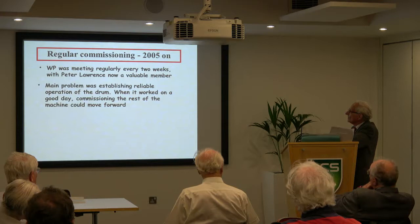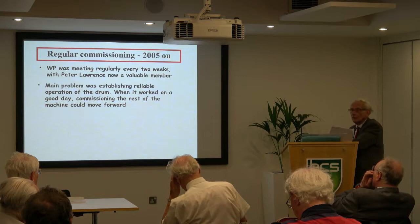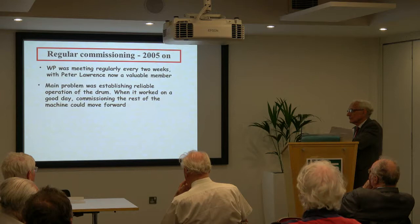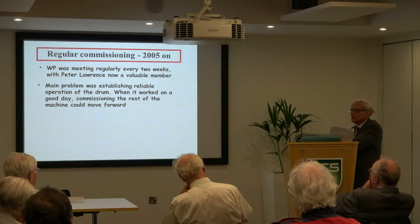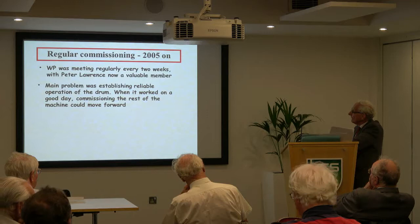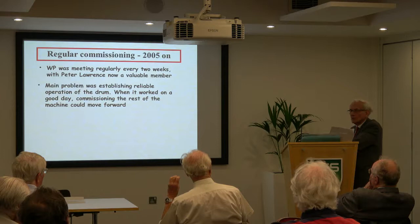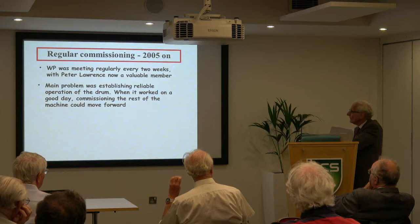When it did work, when the drum did work, particularly, the drum provides the clock pulses for the main computer, 333.3 kilohertz. To do that, the drum is synchronized with a timing source to make sure it stays at the right speed, 4,656 RPM. Now, there's a fairly complicated servo system which controls the field current and the armature current in the drum to maintain that speed. One thing about a drum is it's a very good flywheel, so once you've got the speed right, it's quite hard to push it off to a different speed.